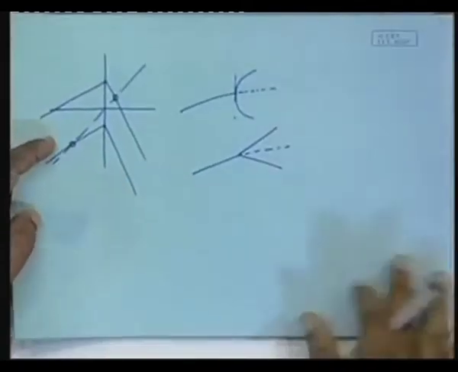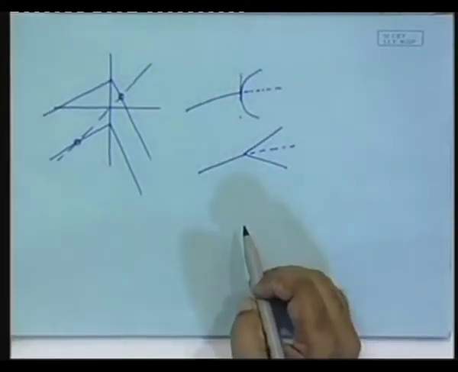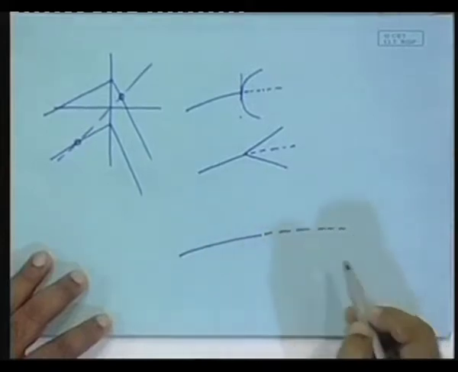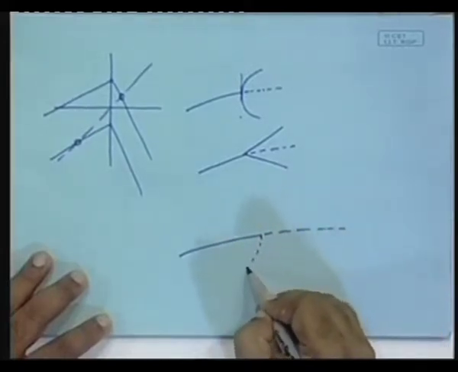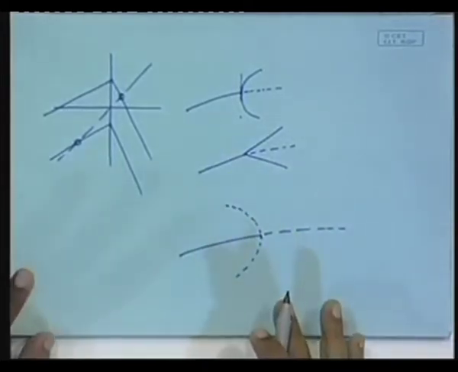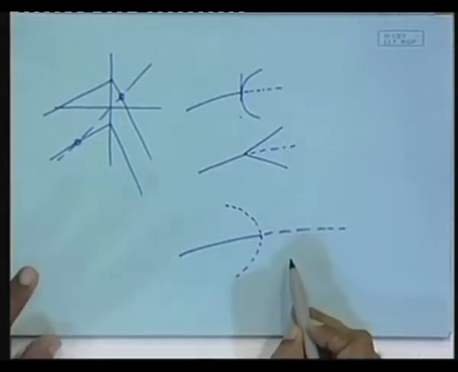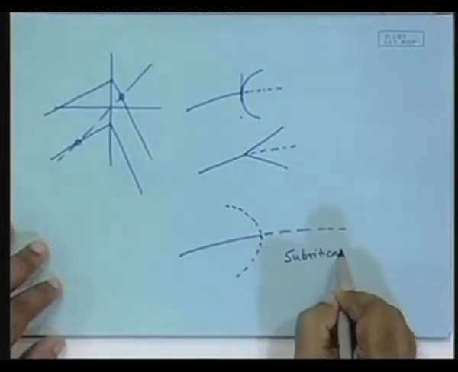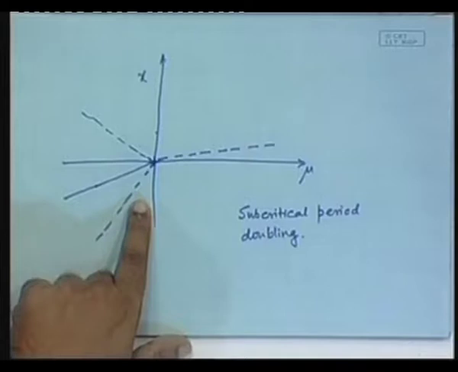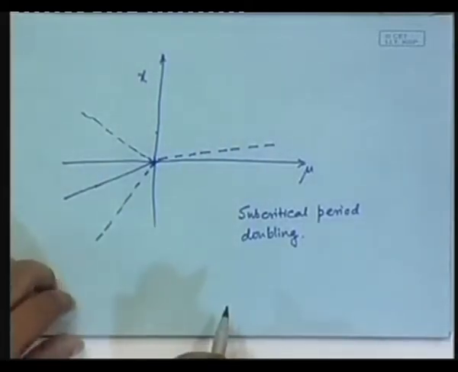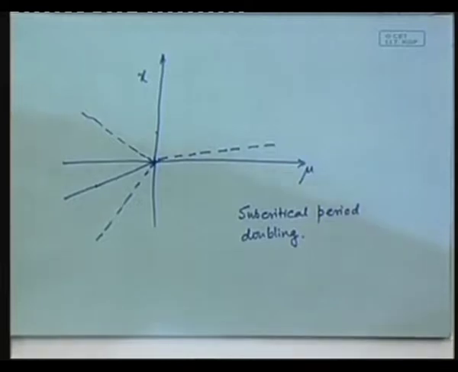If you figure out how it will look in the typical smooth situation, it is like this, and at this point it becomes unstable, and the period 2 orbit appears. It actually happens in many smooth maps. So, this is the subcritical case. Here is a situation similar to that, but in a non-smooth setting. Clear? So, we have understood what happens here.